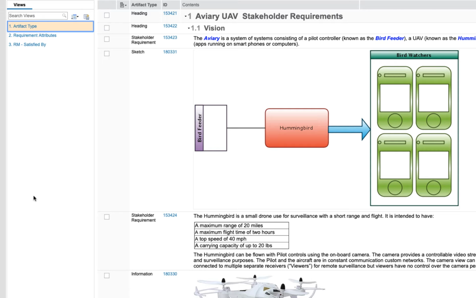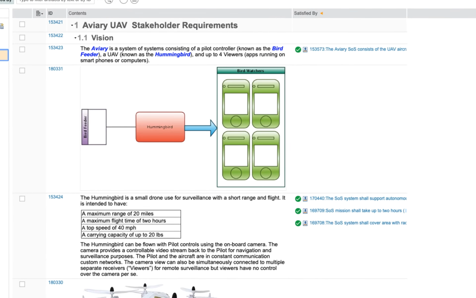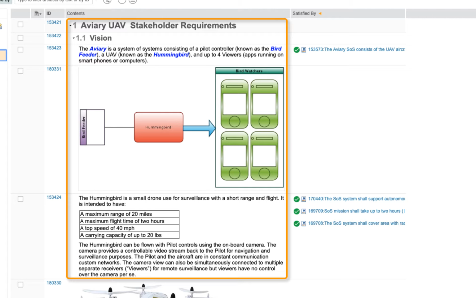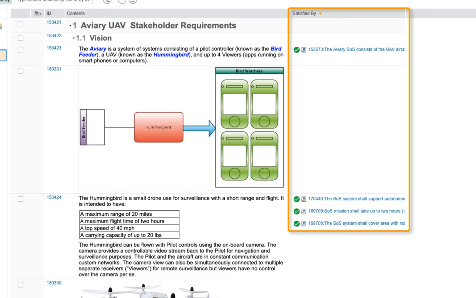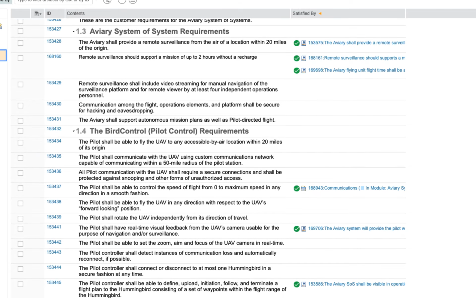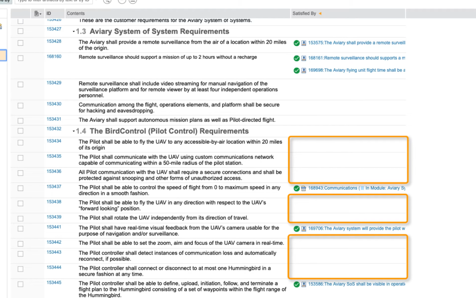Now let's look at traceability, which is often mandated in many industry standards, such as DO178B and C. Traditionally, traceability is maintained in separate documents, such as spreadsheets, a manual process prone to error, very costly to maintain, and outdated as soon as the author clicks Save. Here, traceability is added directly in the web browser. Now here we can see not only the stakeholder requirements for the aviary, but also the system requirements for the aviary further downstream that satisfy them. And we can also see gap analysis, which of these requirements has no traceability downstream.